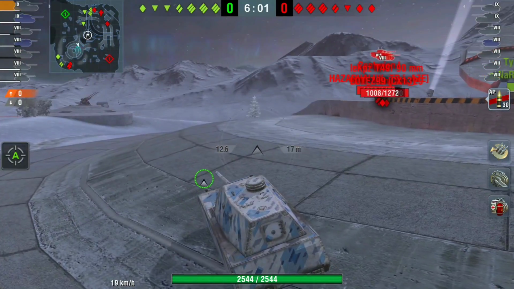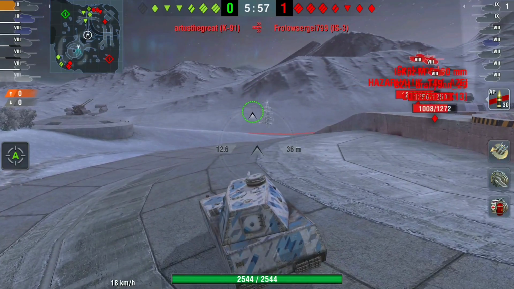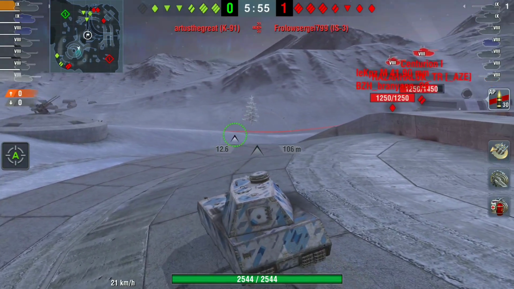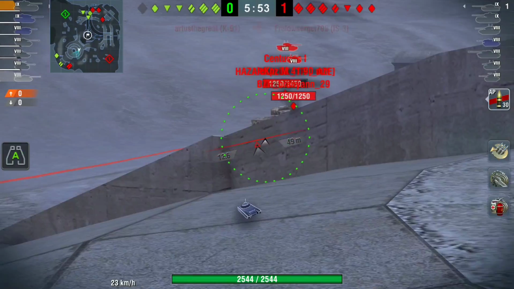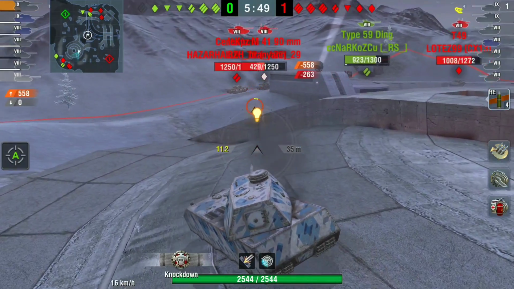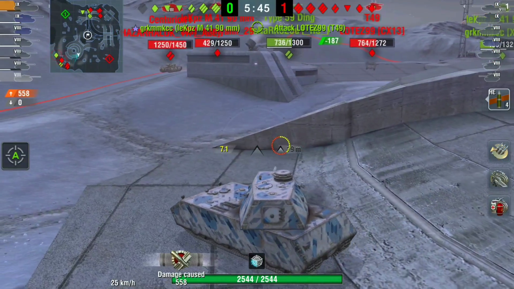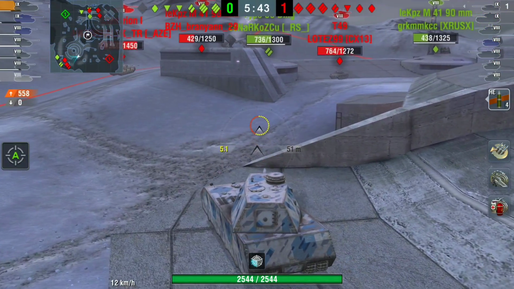So he's gone to help his medium tanks out, which I probably wouldn't have done because this tank is such a slow tank, but it actually pays off really well for him. So he's now going to get behind these medium tanks, and he's going to deal 558 HE down onto that German Bulldog. So that now puts him on a one shot.